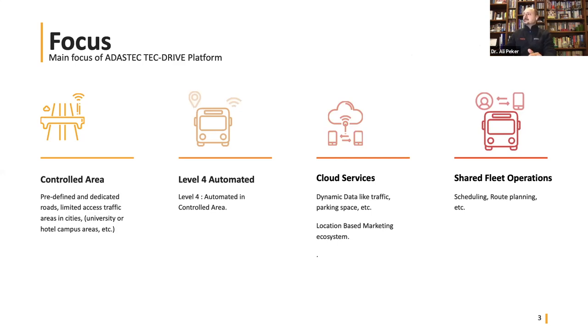operation. Our operation is very well integrated with cloud services. Normally, most of the automated cars, robotaxis, automated vehicles are connected vehicles, but this type of connection is more important when you are thinking about shared operation, fleet operation. You send some of the perception data to the cloud, you share some of the perception with other services. Also, you connect maybe with road equipment, other vehicles. So you can get very important information through the cloud.